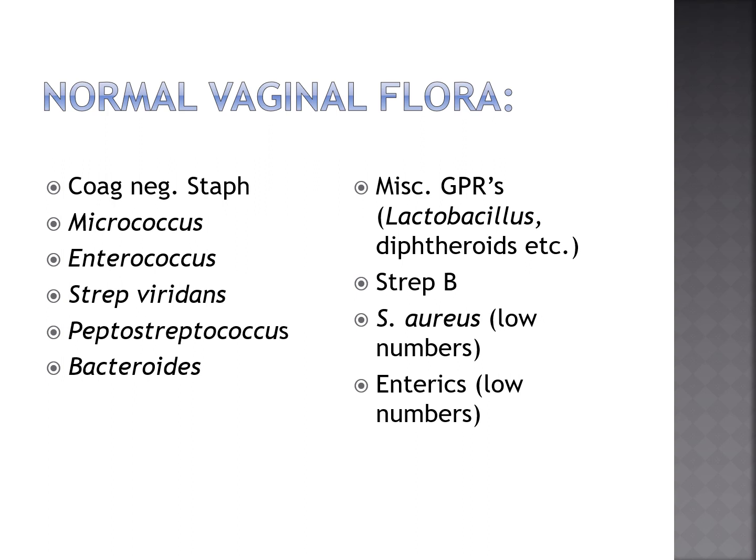Strep B is totally normal in females. However, it can be a pathogen if mom is carrying a baby, because it can be a problem for the baby. If you have low numbers of Staphylococcus aureus along with mixed flora, that can be completely normal. And just a few enterics, low numbers of enterics that are contaminating flora from the anus, can be normal as well, as long as there's a bunch of other normal vaginal flora. So vaginal or endocervical samples can be a little difficult because you're always trying to ignore the normal flora and deduce what the pathogens are.